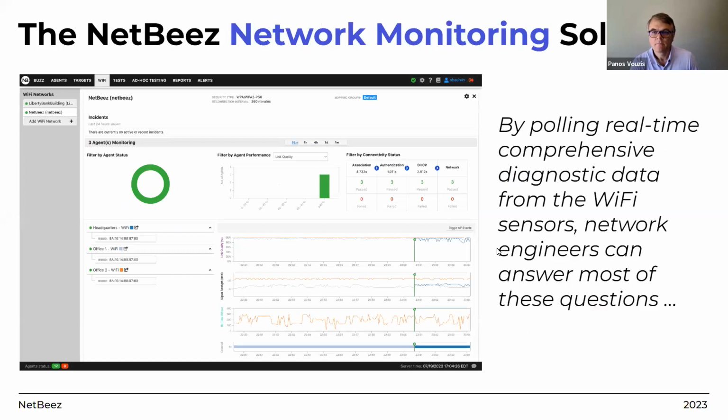In order to capture the remote end user experience, we use sensors, or agents, as we call them. The agents can be hardware devices, as many of you know, or they can also be software sensors that run on the user's laptop. These sensors can capture the user experience. At the end of the day, they're another client in your network.